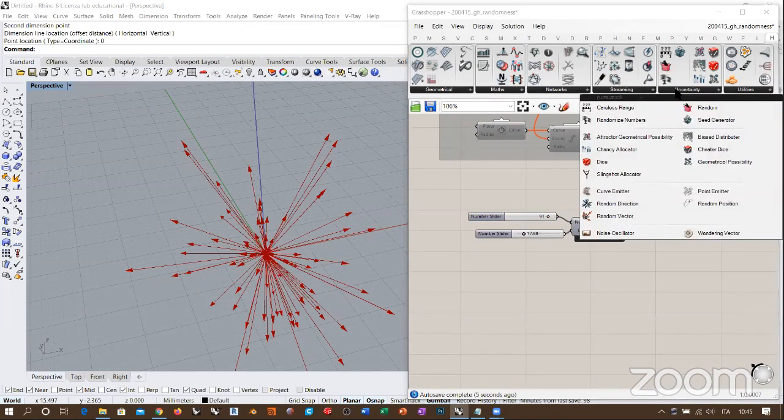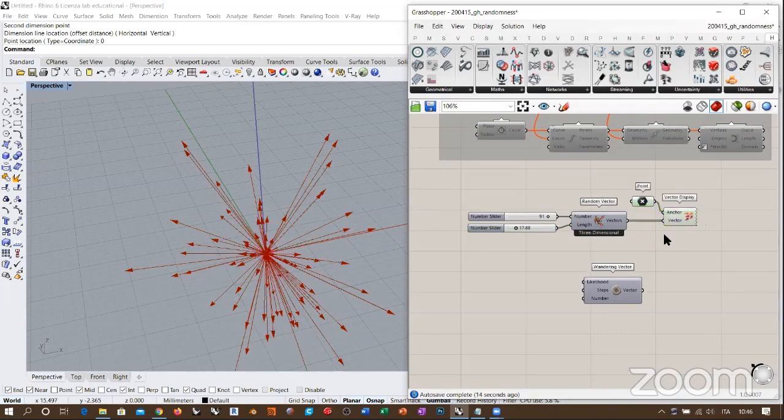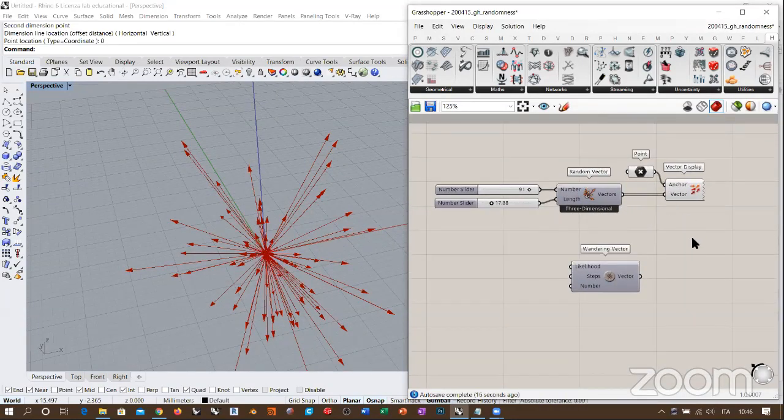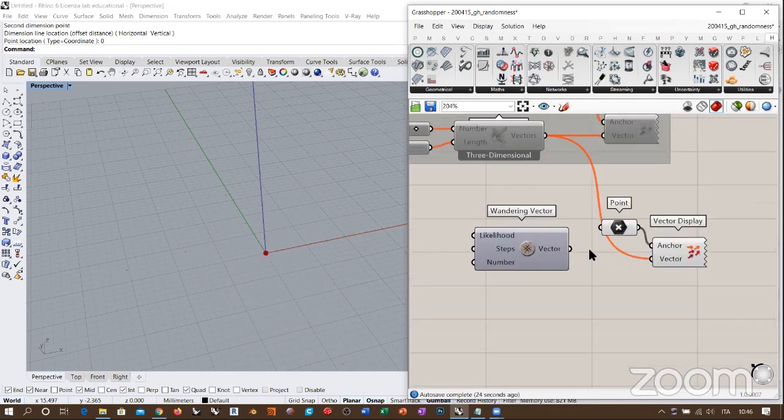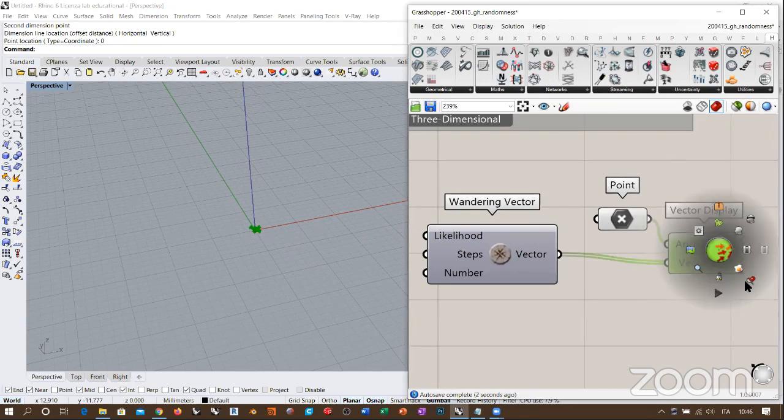There is also another component, which is the wandering vector. For those of you who want to play around with animations or animated drawings in Grasshopper, you can work with this wandering vector. Let's take a look at it.